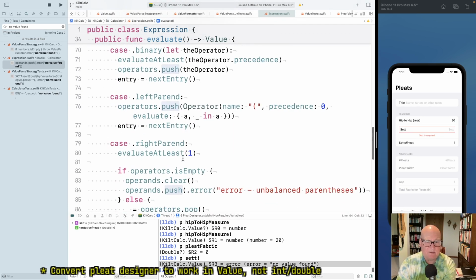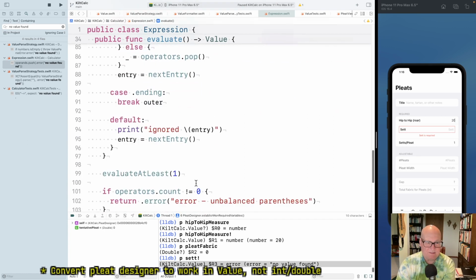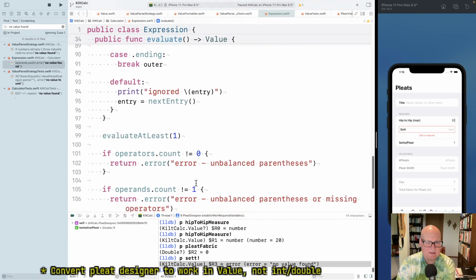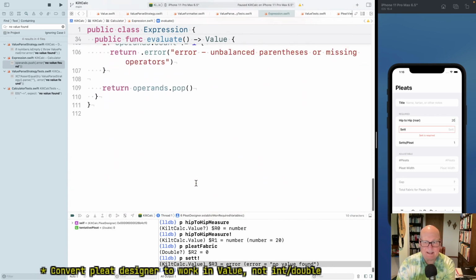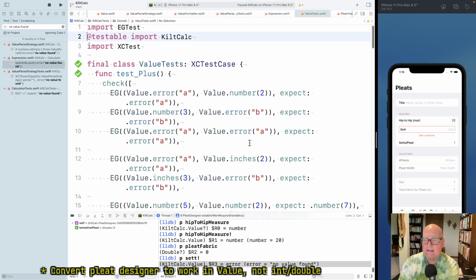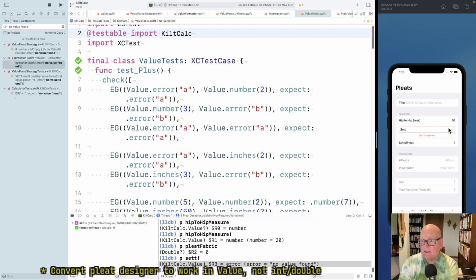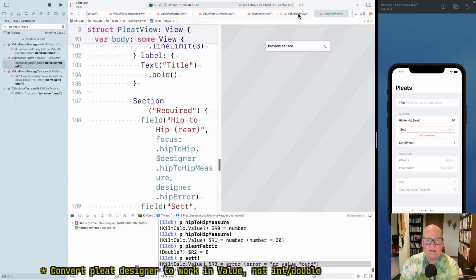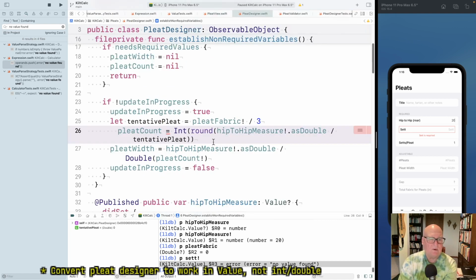But like the only reason I have errors is because I want to get them out to the user and say like, you know, oh, your expression was wrong. So I don't know. And it's showing up here. Well, pleat fabric is an error. I mean, I can check that in pleat designer. I just don't know if it's a step forward.